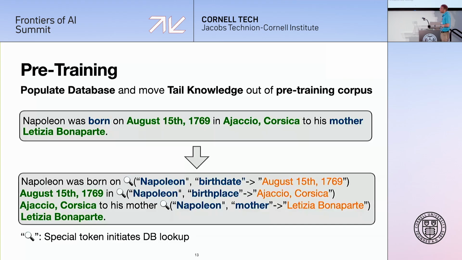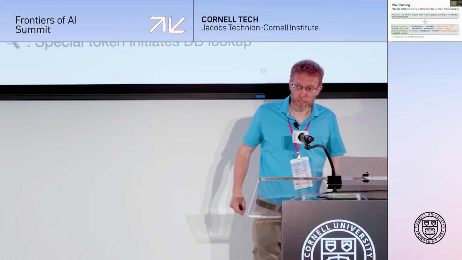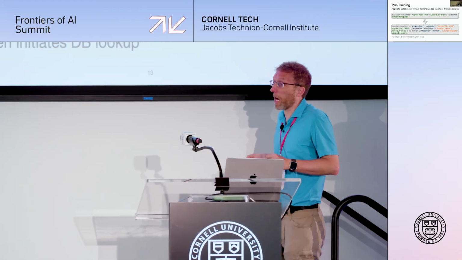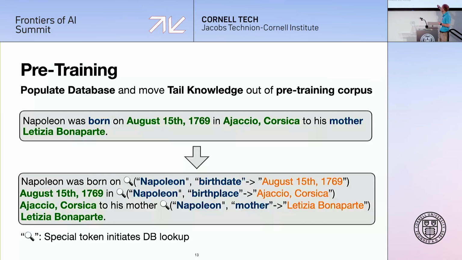So this is basically something we are inserting into the text, right? As if you just modify the text, just text editing, right? We just insert this token lookup, and then here's the entity, and here's the property, and then here's what we imagine the output would be from this database if it existed, right? Yeah, question. So it looks like a copy. Yes, very good. This is exactly what we want. This here actually comes from the database, and then the language model should take that information and produce this string here, right? And the nice thing is it doesn't actually have to know that knowledge anymore because it just saw it. It just came from the database, so it just has to copy it, right?